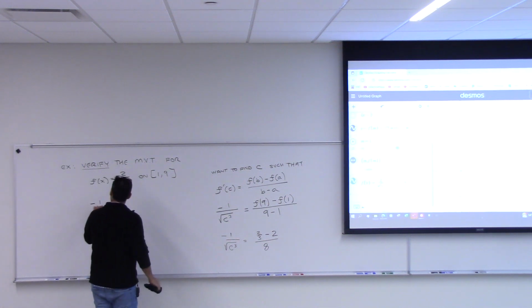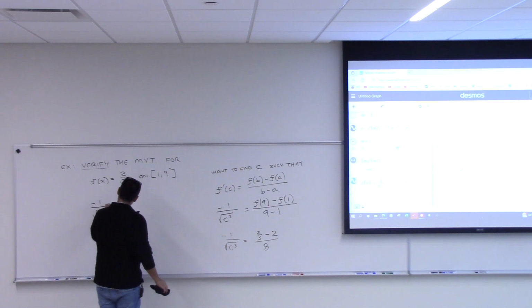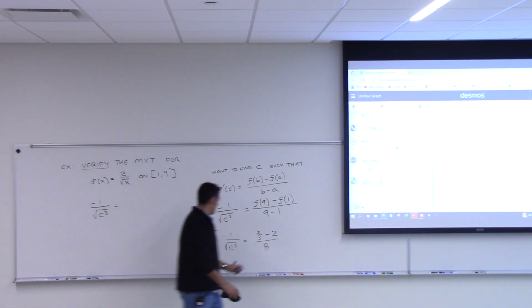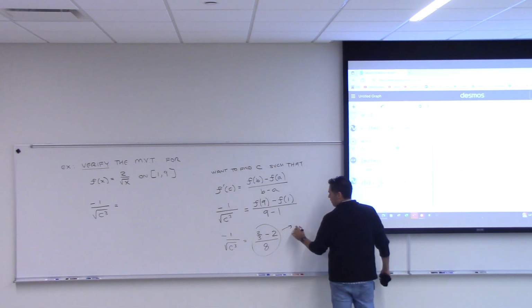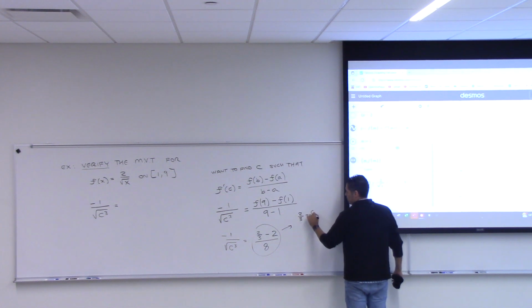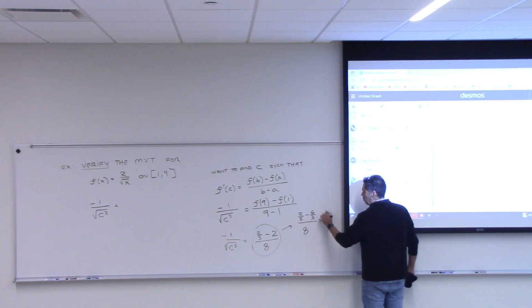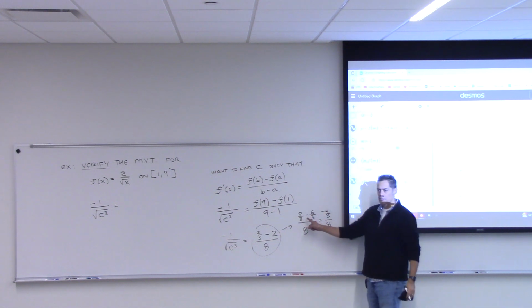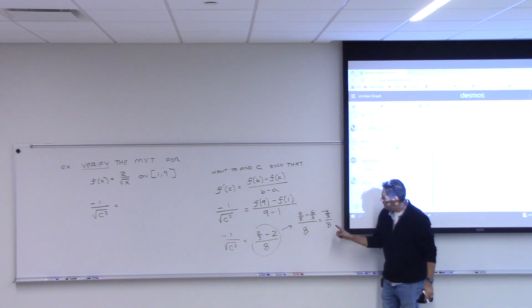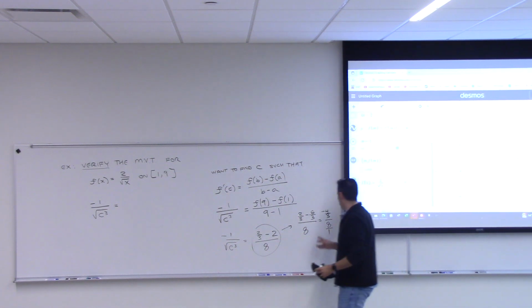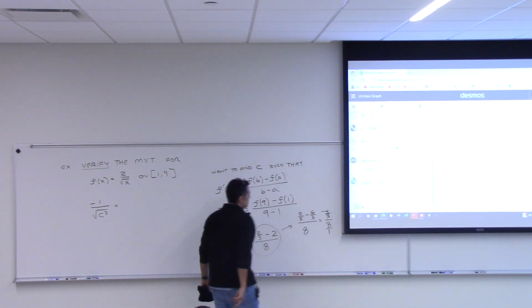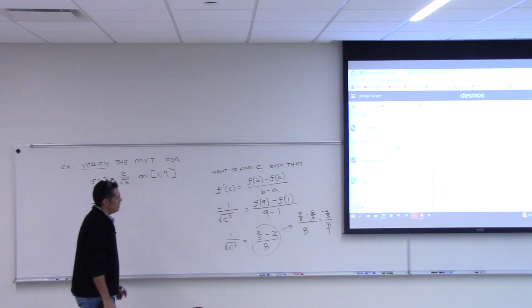That's negative 1 over the square root of c cubed equals, let's figure out what this is. This right here is on the top. When you do 2/3 subtract 2, you could rewrite 2 as 6/3, then over 8. That minus that is, sorry, minus 4/3. You go with me? And then when you divide by the 8, it's the same as multiplying by the reciprocal. So what do you get there? Negative 1/6.